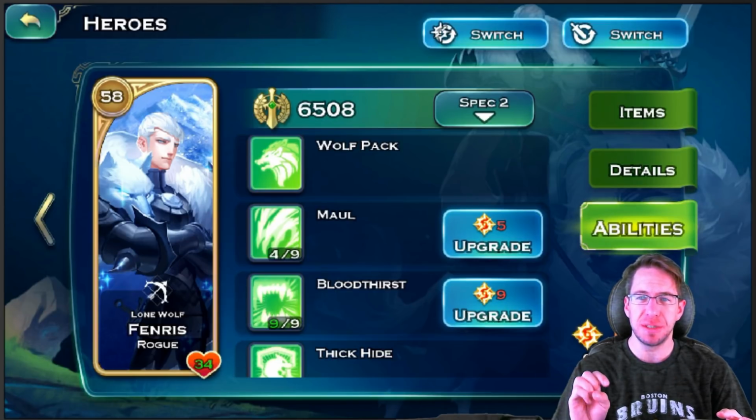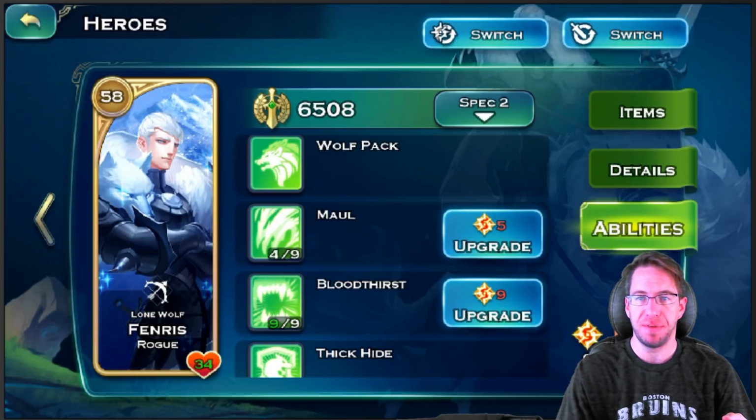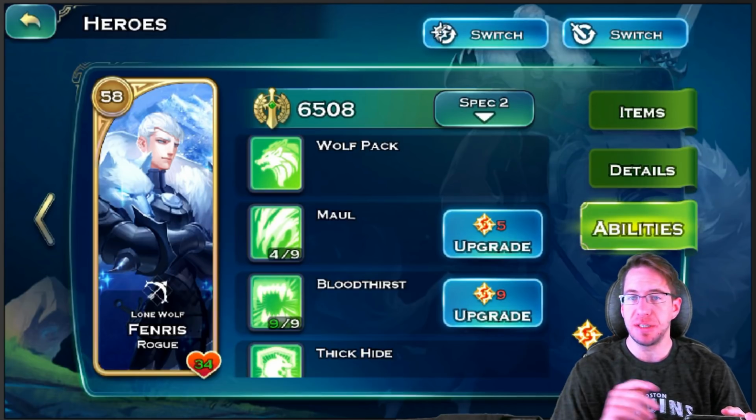I don't think that there's a perfect amount. Kind of play around with it, find out what works best for you. If somebody's lower level, then you'll get more benefit out of Bloodthirst and Maul for increasing damage. As you level up and get stronger in the game, you might get more benefit out of the percent increase from Lupus Link. Anyways, that's a whole bunch of information.